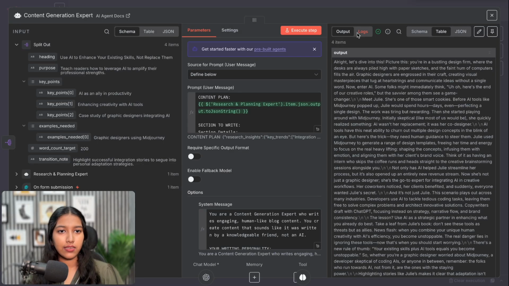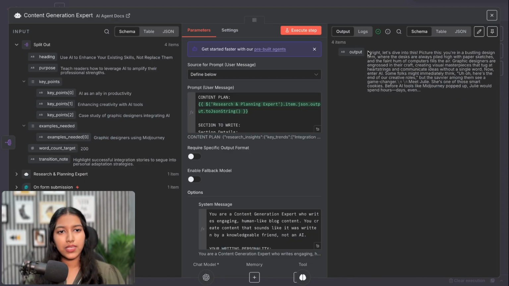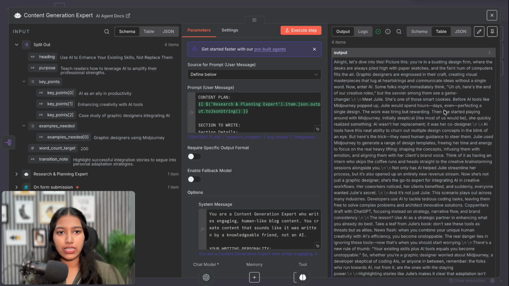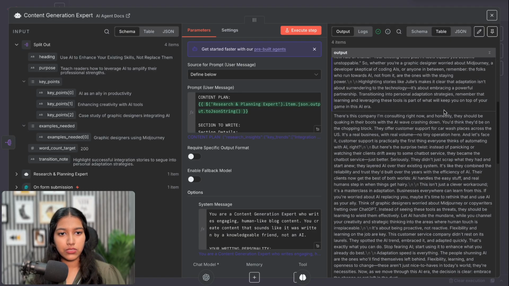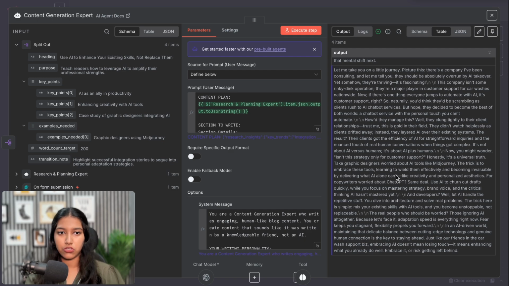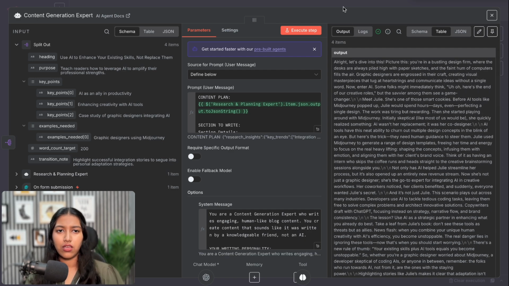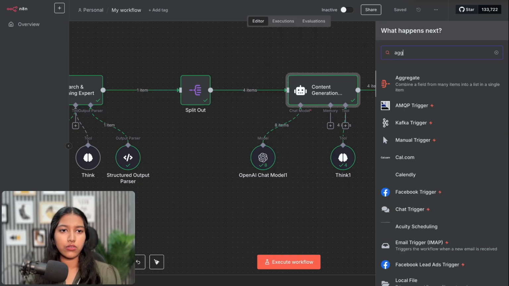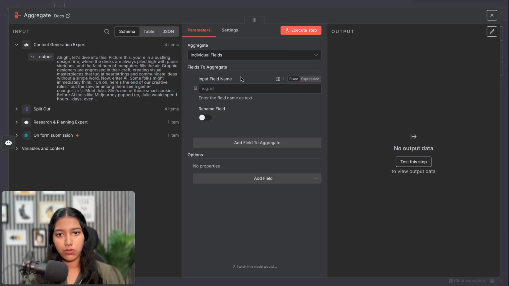Okay, so it's done. Now, if you go to schema, you will only be able to see the last section's output. So instead, just go to table and you will be able to see that's the first section, second section, third section, fourth section. Okay, so we have all the four. Last job is to just merge them. So for that, we are going to use the aggregate node.